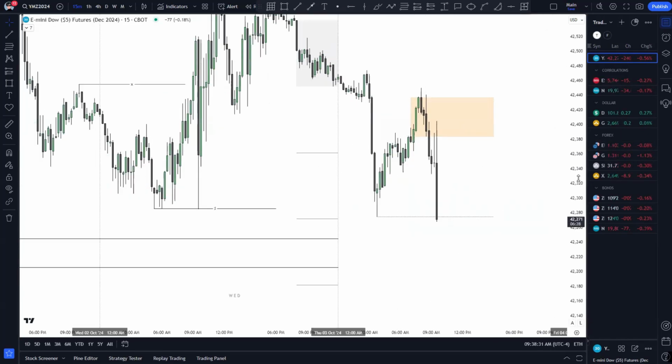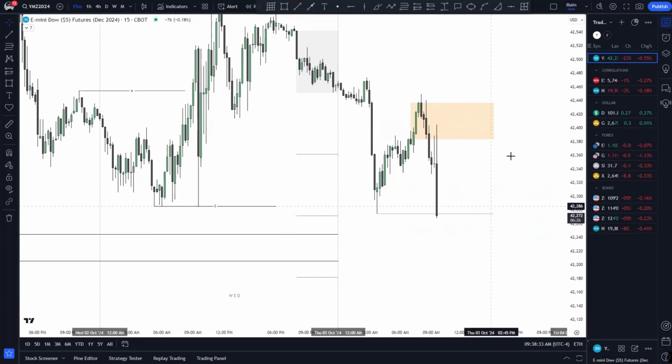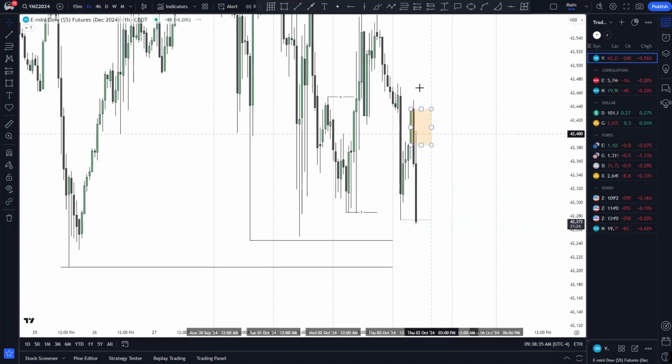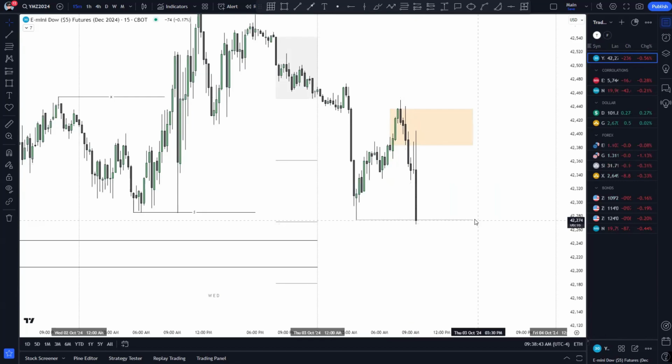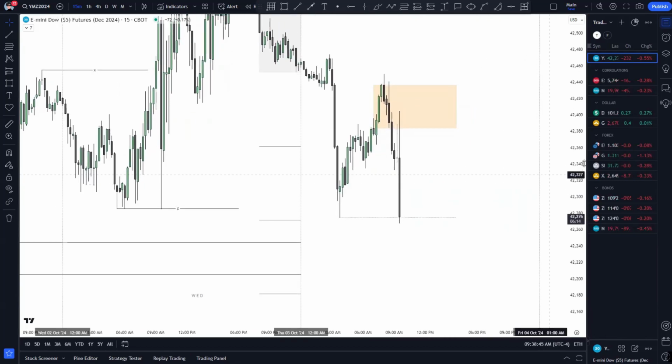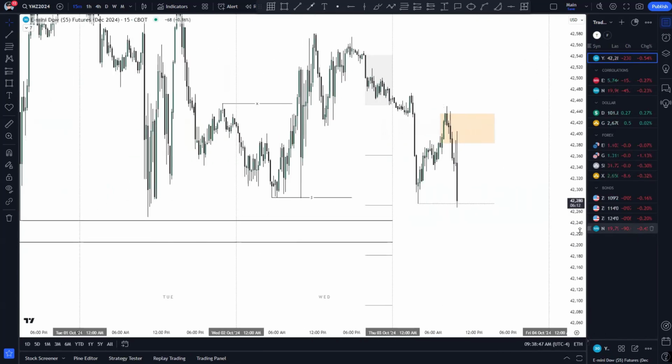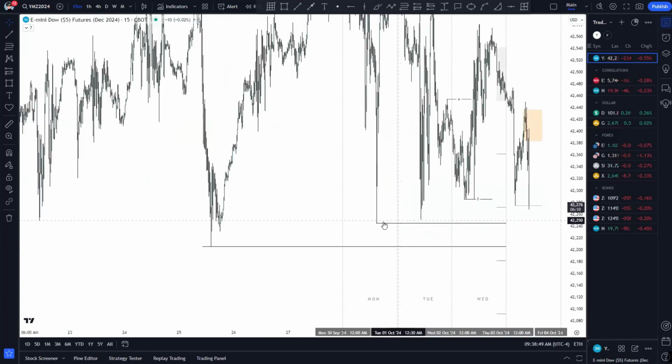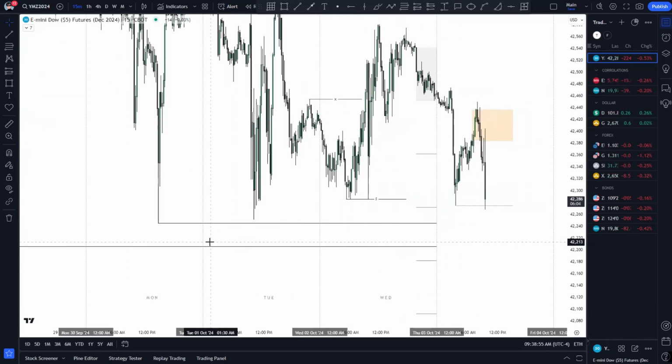See the Dow Jones reaching out into those lows. They're reacting off of that last up close candle here, this order block up on the 1 hour. Now we've got the low of the week here, this Monday low, and the prior weekly lows down there.